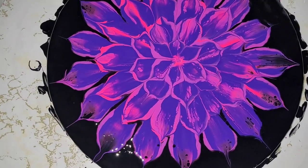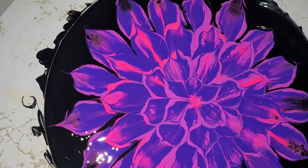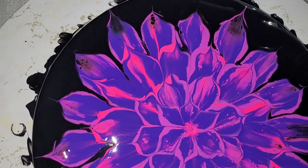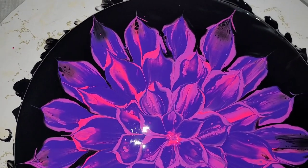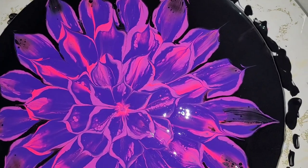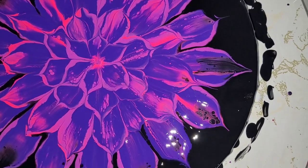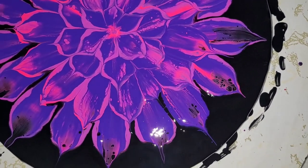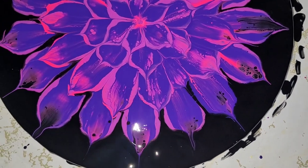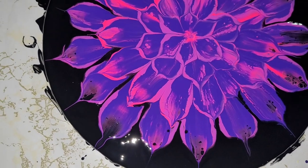Here it is, the close-up. Woohoo! Guys, I love it. I just love how realistic this dahlia looks. I love how the petals look. I love how big and beautiful. And I do love how this DecoArt ready-to-pour paint worked. It worked well, and I'm so happy. I'm so thrilled to be sharing this with you guys.